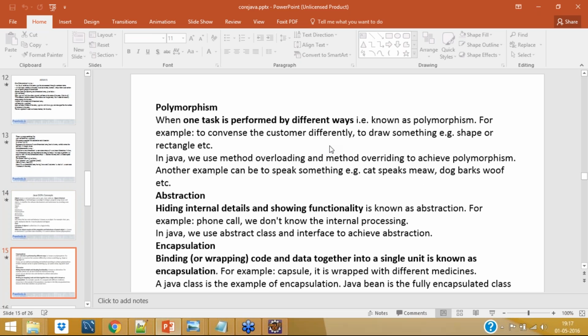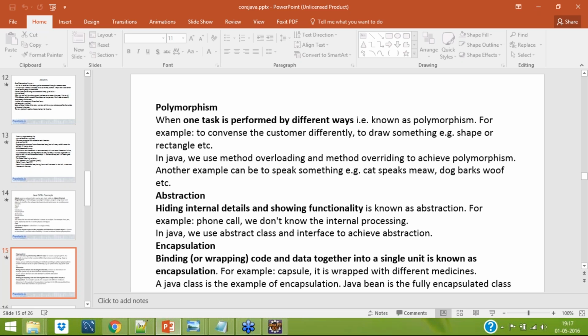So next is polymorphism. Polymorphism is the ability to define multiple forms. Multiple forms means there is only one task. Let's say I am going to add two numbers. Inside Java, I can add two numbers, also three numbers, or five numbers. So addition of multiple numbers is dynamic, right? Whenever I am thinking about adding two numbers, I am adding them. Whenever I am thinking about multiple numbers, I am also adding them.